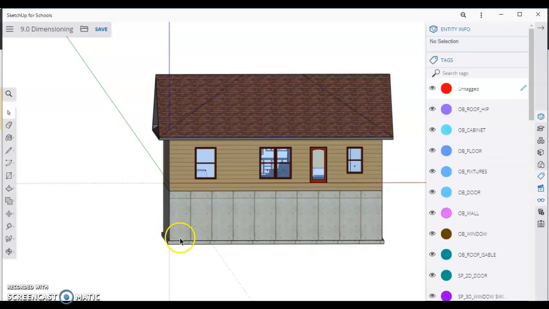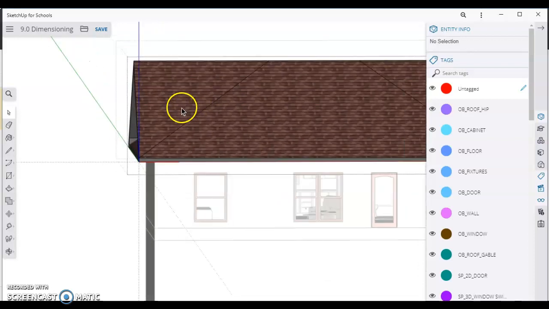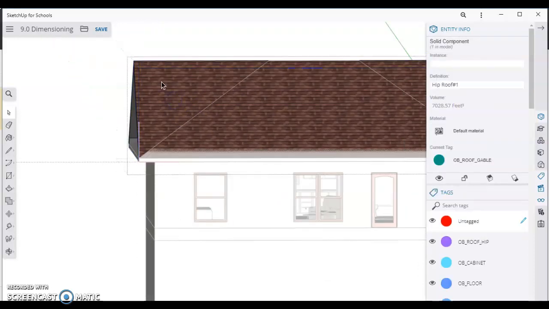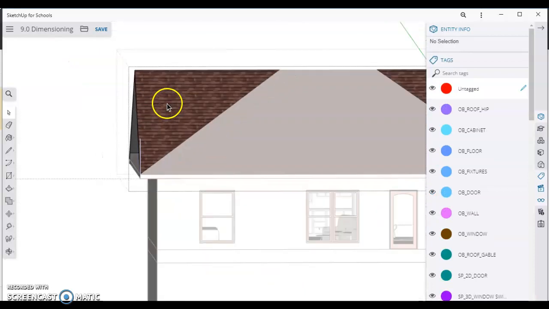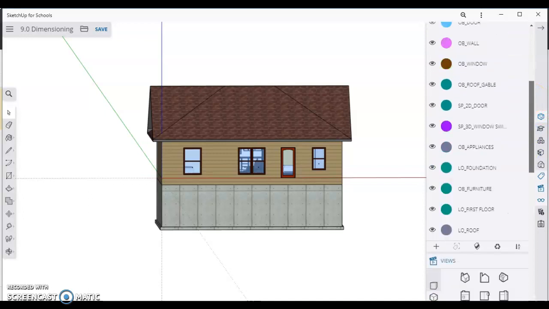Now, what I just did was I made components out of a bunch of components. So if I wanted to edit this roof now, I'd have to double click. Now I'm inside the roof layer, and then I'd have to double click again to edit this component inside this roof layer, if that makes sense. Click out twice. So there's two levels of components now that we have to go into. You saw I dealt with some of that on the bed.